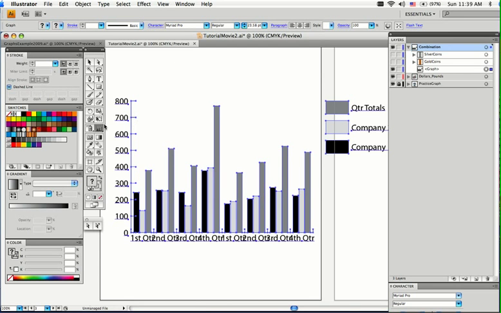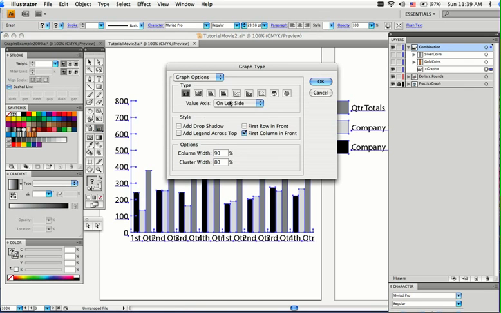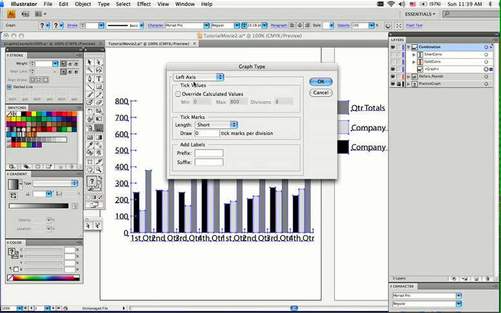All right. Double-click this. I've got to make it say on both sides. This needs to say on both sides. Now, I go to left axis, which was correct. I'm going to mark OK on my PDF file. Choose left axis from graph options. Click override calculated values. This goes in 1000, and now this goes in 8. Got it. Tick marks too short. I wrote this thing. You think I could remember. And then dollars down here. This is good. Okay, dollars.